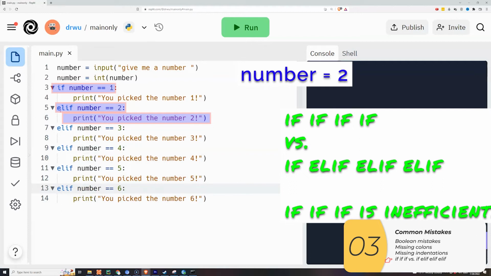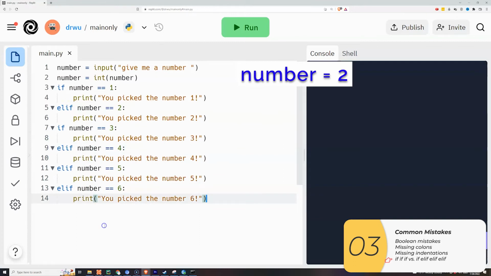The other thing that can happen, students will accidentally turn one of these into an if. So in this example here, I'm again running 7 lines of code. At best it's inefficient, and at worst, weird things happen when I have an else in there. And sometimes you'll see a question just like this on the APCSP written exam. The bottom line is if you're doing a test for one thing, and you're picking just one thing, then that should be an if, elif, elif, elif.